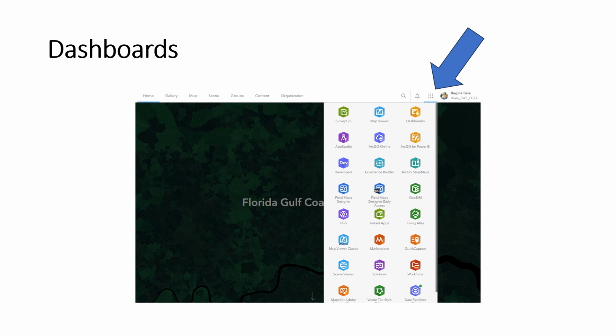Today we're going to be focusing on the dashboard icon. That is going to be a gold icon that has a small bar graph and a screen. So it's actually right here at the top for me. It says dashboard underneath. Remember, you can click on and drag these icons into any order that you like. So I often have them set up by what I use most often. So I have Survey 123, Map Viewer, and Dashboard right at the top. So let's get started with Dashboard by clicking on the dashboard icon.